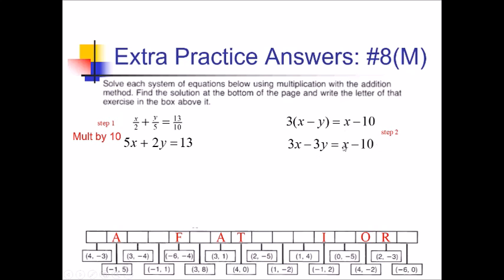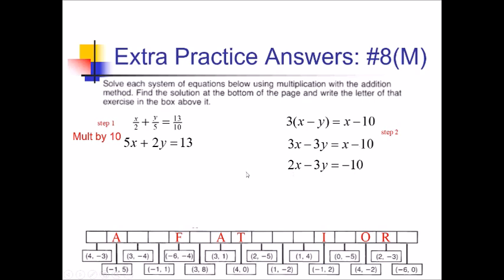Really, I just want to move this x over to the left side so that all my variables are on the left, just like in my first equation. So subtracting x from both sides, 3x minus x is going to be 2x. And we still have this minus 3y, and now negative 10 is the only thing over on the right side.